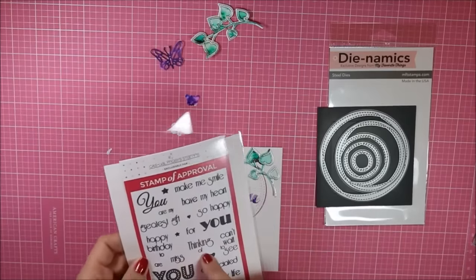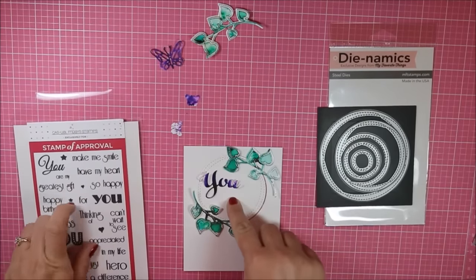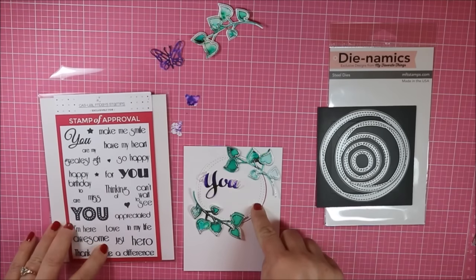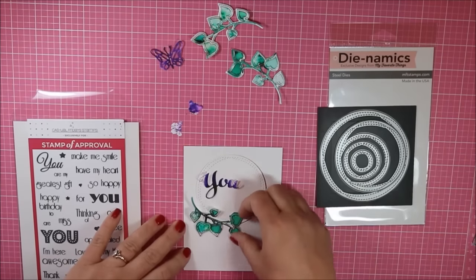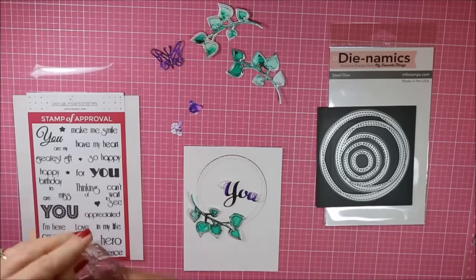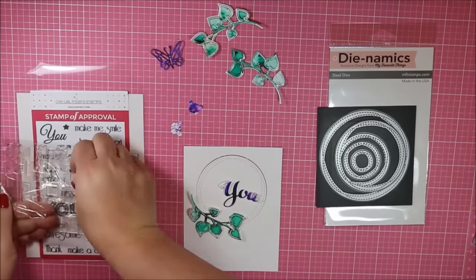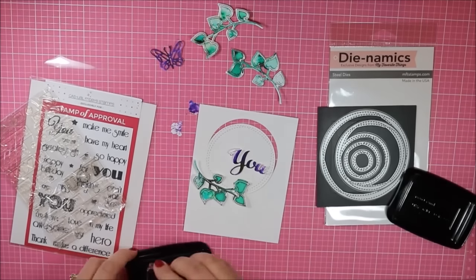I'm also going to take the stamp set from the All About You from Casual Friday stamps. And I was trying to decide what I wanted to do. I was going to do You Make Me Smile or You Are My Greatest Gift, but I decided I wanted to send this card to my grandma, and what I really wanted to say was Miss You. So I took out the Miss, and I'm going to stamp that down with some black Stays On ink.